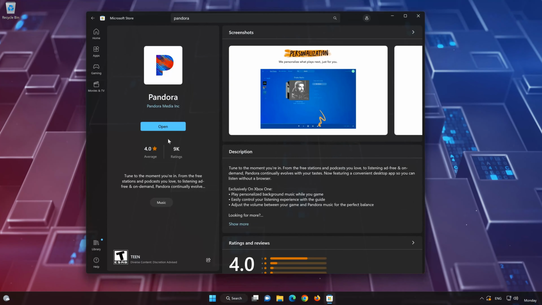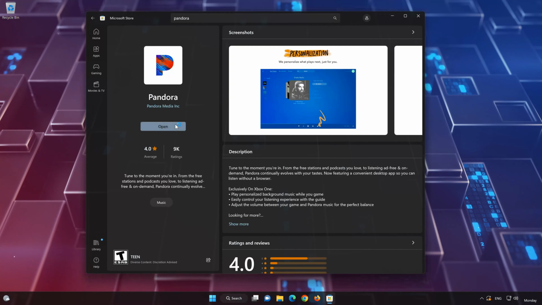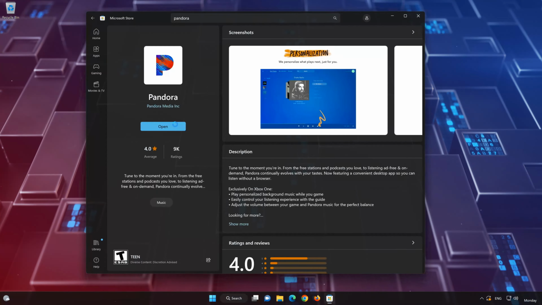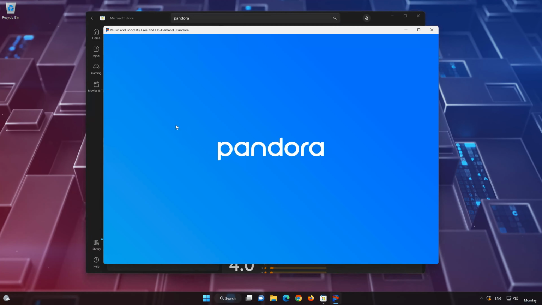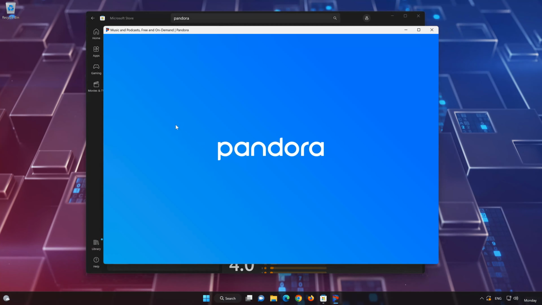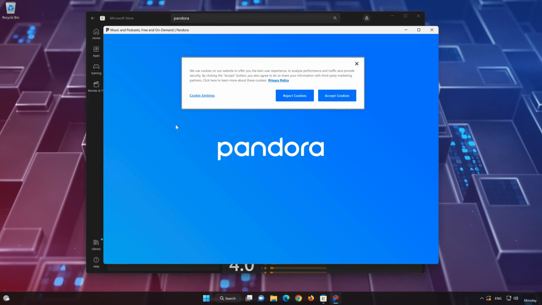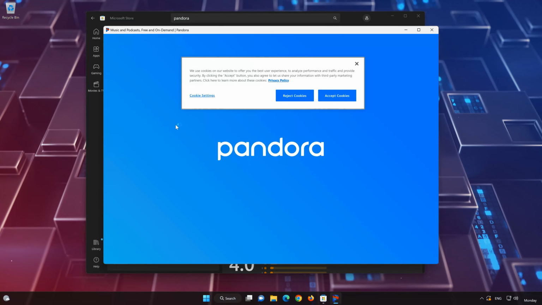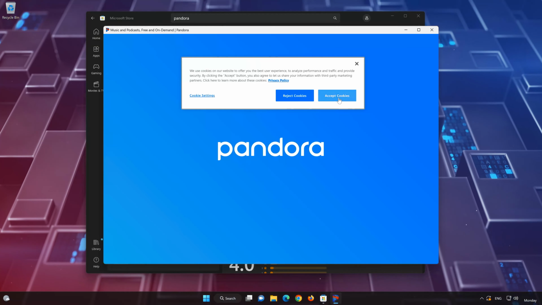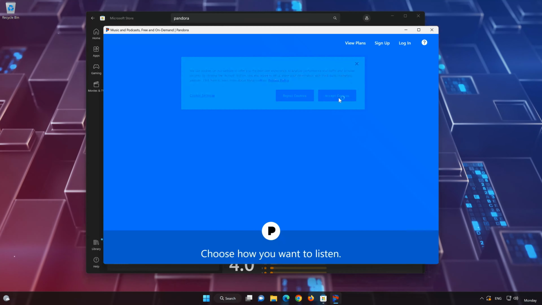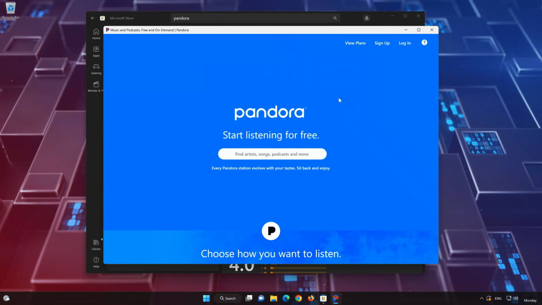Now your Pandora app should be installed. Now open your Pandora app. Select Sign In.